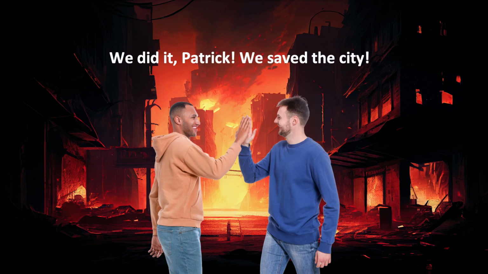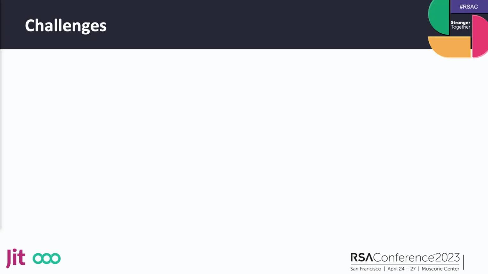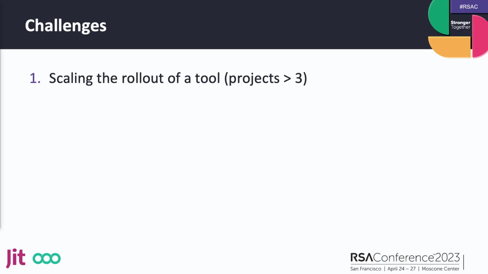In order to actually do this at scale, there are some challenges that you will hit and have to work around with open source tools. So what are the challenges? The first one is that you probably have multiple repositories, multiple microservices, and so you want to be able to roll out all your tools to all your repositories. You want the ability to scale in terms of rollout. In terms of coverage, you want to be able to monitor as many resources as possible.